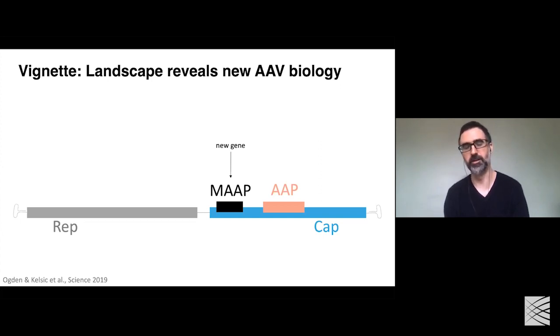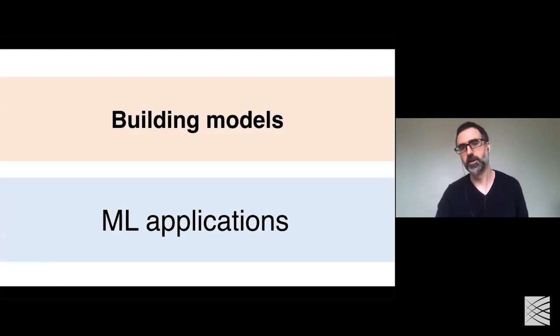One thing which is surprising is that it's in the membrane, whereas AAV typically is assembling in the nucleus or even the nucleolus. So the natural biology of what MAAP does and how it relates to the AAV life cycle is still something that we and others would love to know. And maybe there would be applications for this protein for gene therapy, but that's still to be determined. I'm going to talk more about the application side.